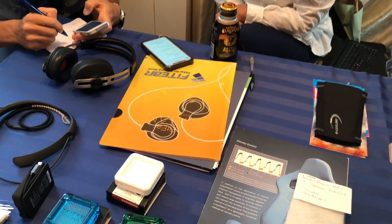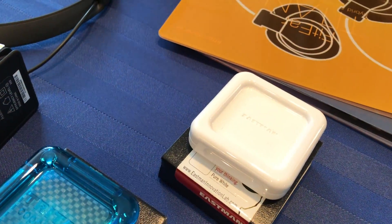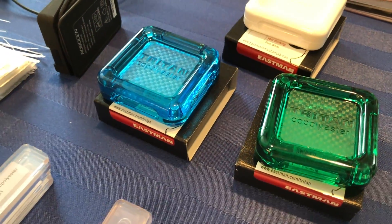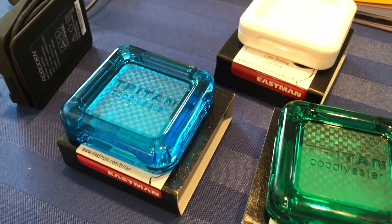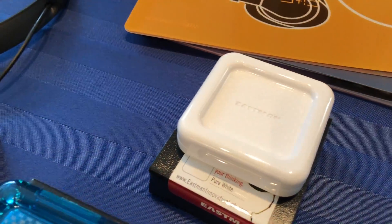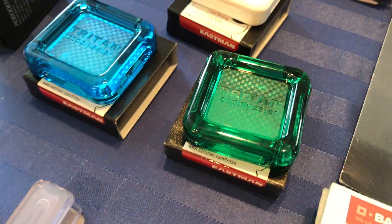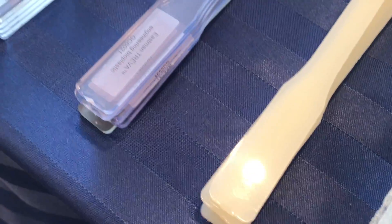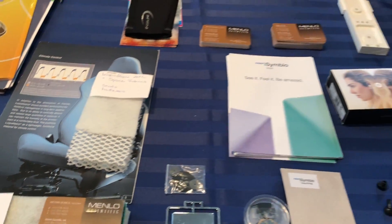These are some new materials from Eastman Chemical — the guys that used to own Kodak. They got smart and sold off the camera business. These are copolymers, similar to other types of plastics, except that unlike polycarbonate, ABS, or polypropylene, they're medical grade. So if you have a hearing aid, earphone, or headphone in constant contact with your head, or a Bluetooth product, there are no BPAs and no plasticizers. As they learn more and more about plasticizers, they get more and more worried about it — there's an opportunity to switch over.